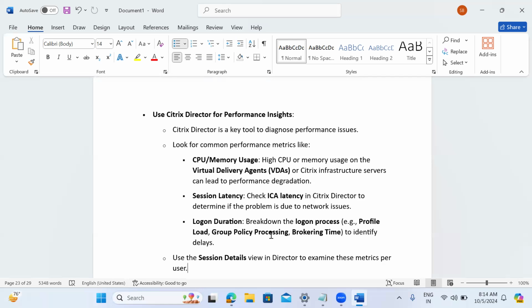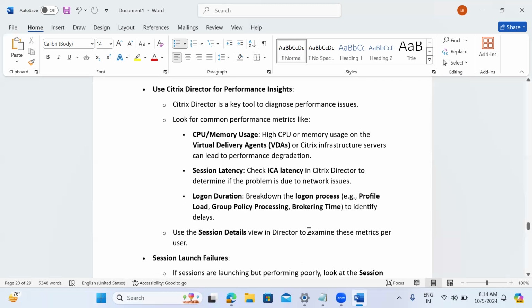Or we need to check what group policies have been applied, and the group policy modeling wizard, the resultant set of policies we are getting. Don't apply too many policies, because the resultant time will take more time. If more policies have been applied, we need to monitor that. And what is the brokering time, maybe our controller wise resources and CPU usage, memory usage, all these also we need to check.